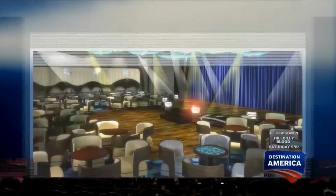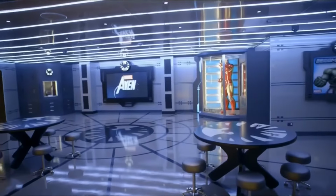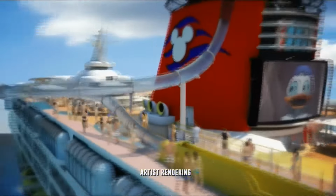From dining to entertainment, big ideas went from concept to reality all over the ship. Coming up, see what's coming to life in special new places for kids and adults. And check out the plan for a thrilling new water feature, built to drop from the highest point of the ship and out over the ocean.